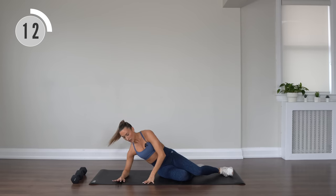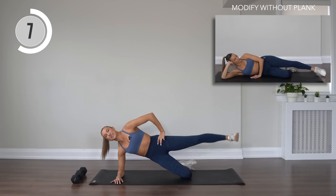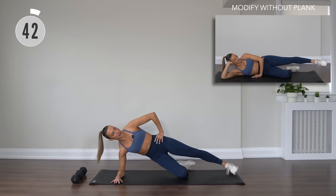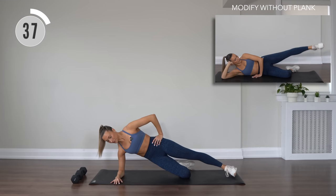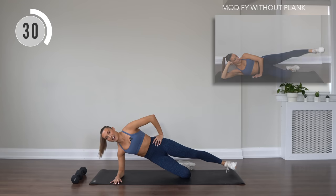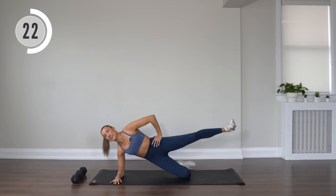All right, come onto your elbow. You're gonna hold this modified side plank. Do leg lifts. Whew. Are you ready? Okay, lift and lower, nice. All right, this one, you're gonna start to feel it in those glutes. Good, it's gonna start to burn, but keep going.